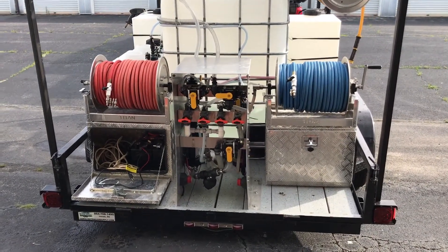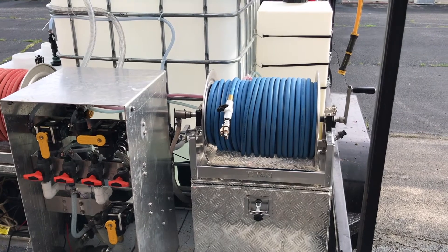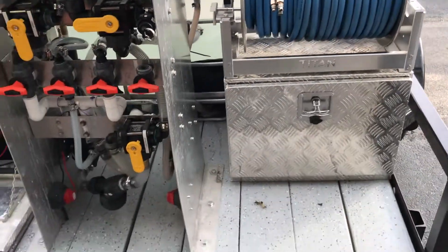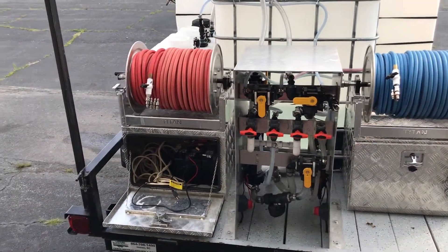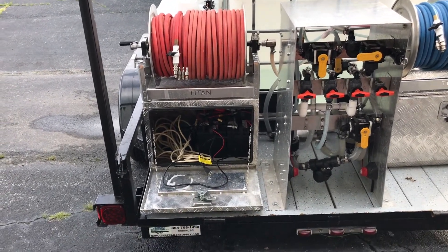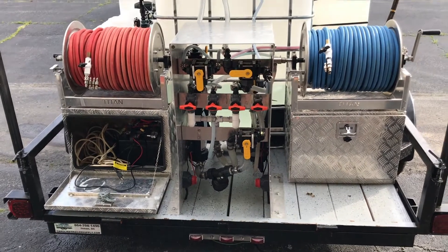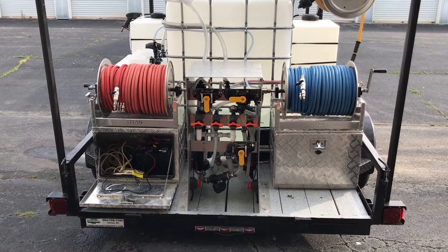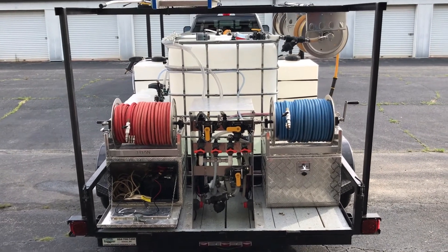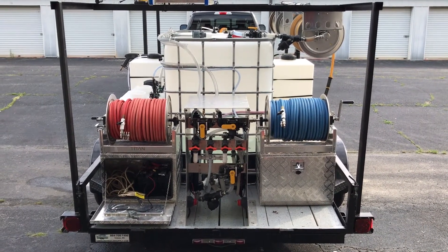Here's a final look at the 12-volt setup. On one side we've got a rinse hose — 250 feet of blue half-inch Curatec hose — that hooks through a half-inch line directly to a 7-gallon-a-minute 12-volt pump mounted underneath on the side of our metering system. On the other side, 200 feet of red half-inch Curatec is our chemical application hose. Underneath in the dry box we've got the two batteries with our AC-DC battery chargers and the 5.5-gallon-a-minute pump. This 12-volt system allows us to do chemical application of roof chemicals or anything we need, with a separate rinse pump — both separate from our pressure washers, allowing us to work different surfaces simultaneously.